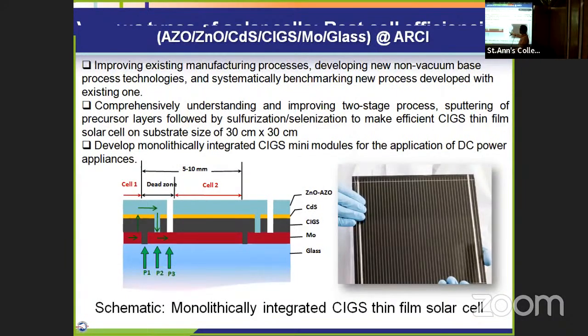So this is a full configuration of a module, and you can do the serial interconnection of the cells by using laser scribing. So in the process itself, you can incorporate laser scribing. Like after moly coating, you can scribe it, isolate some area, then coat CdS, again scribe it, and third, after coating AZO, again scribe. So this will give you a possibility of making this kind of configuration.